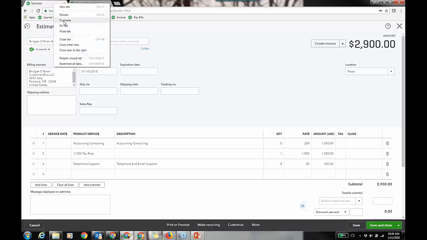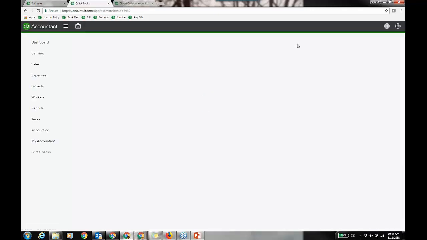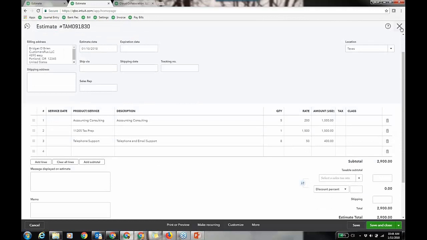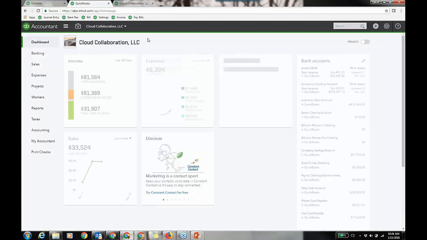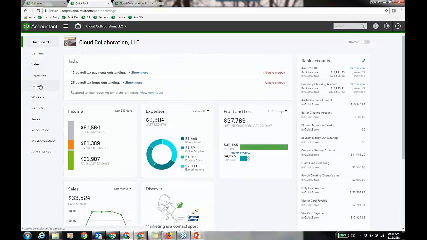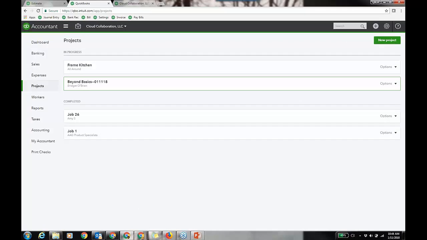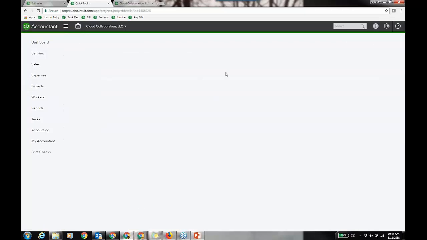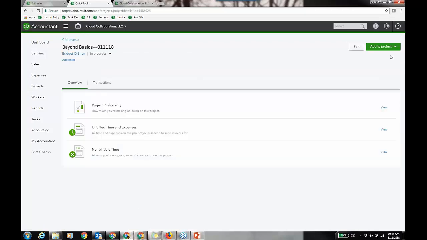Maybe we'll do one more tab. Let's do some transactional activity. From the project center is how I got my open windows, as you probably already know. We go over that in the ABP 101. But from projects, or I can use the plus sign when I drill into Beyond Basics. Maybe this would have been my first tab. You can add to the project. So I know what I've estimated. I hire out the subcontractors.